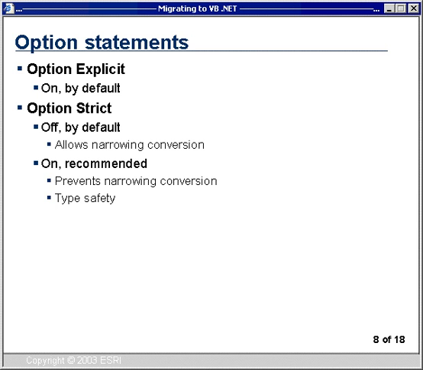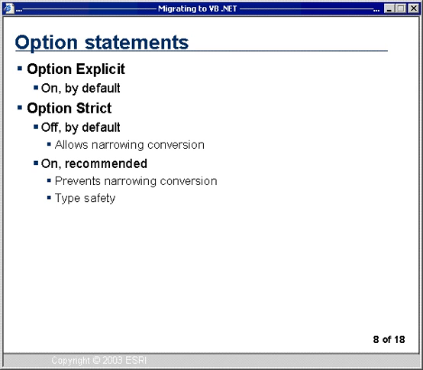In Visual Basic 6, you might have set option explicit on in order to require variable declaration, ultimately to avoid a lot of syntax errors. In VB.NET, option explicit is on by default. VB.NET also uses the option strict statements. Option strict off allows narrowing conversions. These result in loss of data, such as when you convert from a double value to an integer. The downside of that is that .NET gives you no warning or error condition indicating that you're losing data.